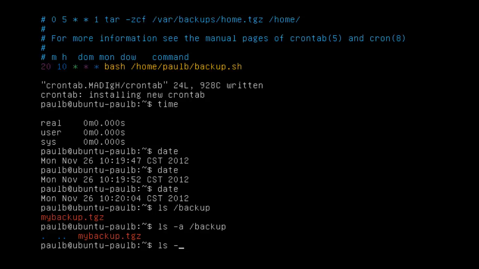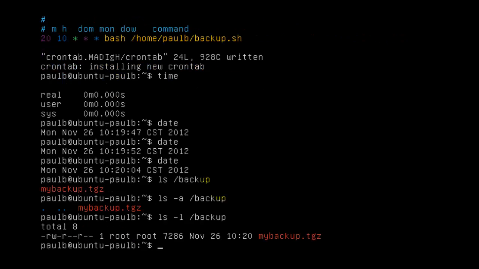Okay, I'm shooting for L. There we go. At 10:20. There you go. And then you can set this up to run on a daily basis. In fact, it will. Right now, it's set to run every day at 10:20. It's going to do a new backup on there and a new backup on there.